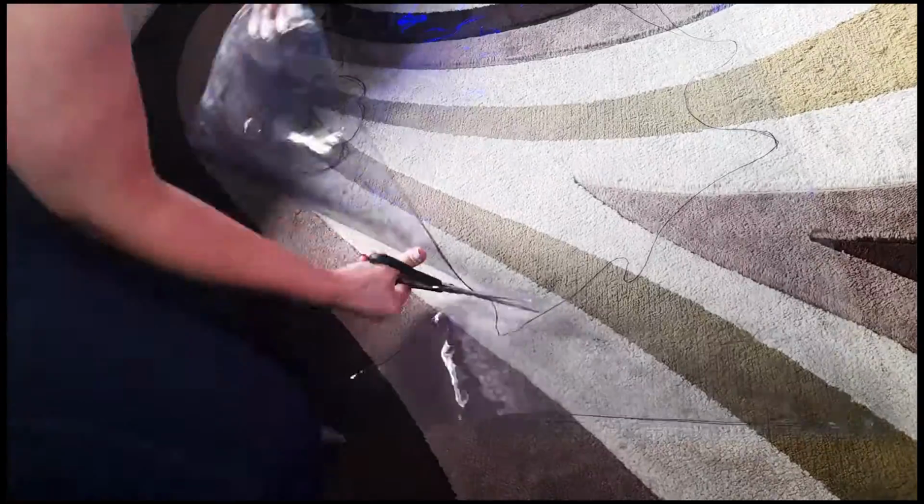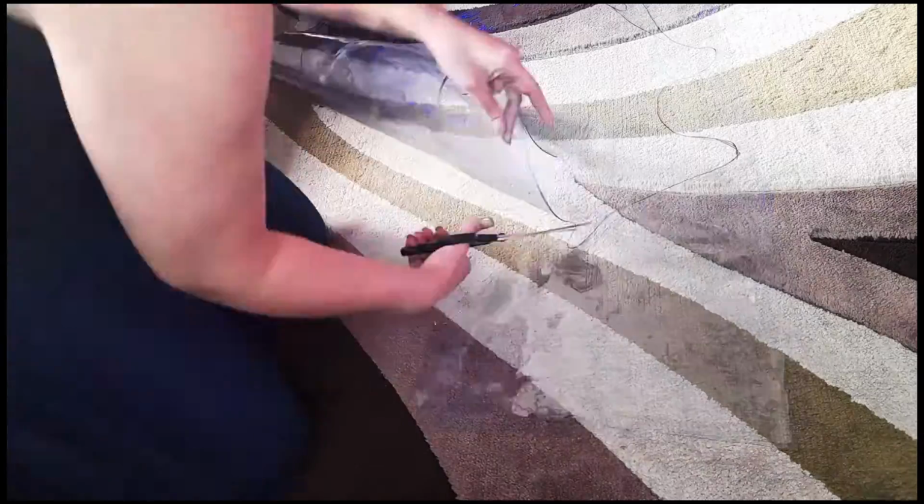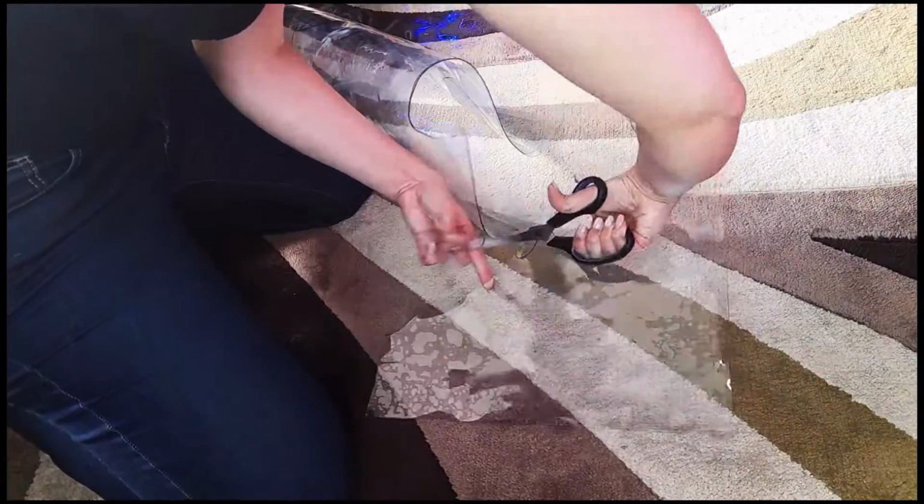Now take your mermaid tail and throw it away as far as you can because you don't want it near your scissors. And make sure you get your muscles ready because you're now going to cut out around the edges of your vinyl. This is the worst part. Yes, I am cutting both pieces together. But if you have thicker vinyl, that might not be possible.